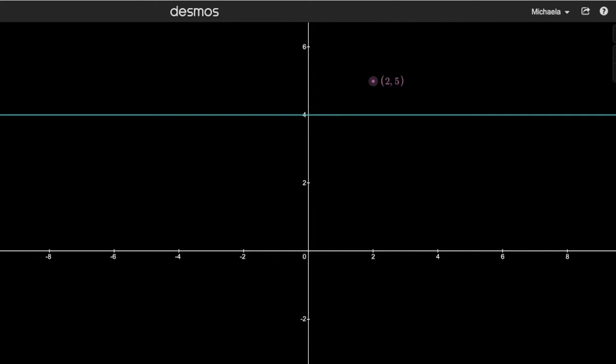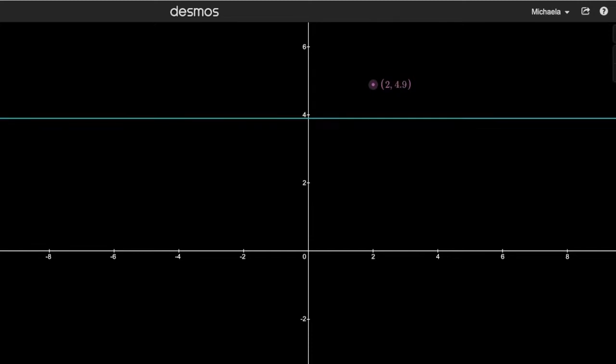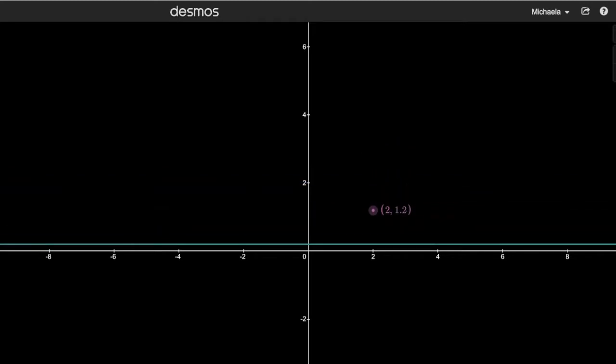We recall that to reflect over this line, it is a 3-step process, which first involves moving everything down 4 units such that the line lies on the x-axis. So everything will move down 4 units accordingly.